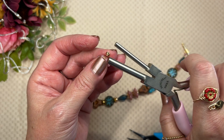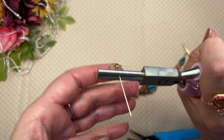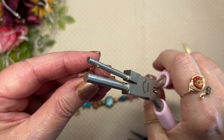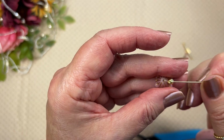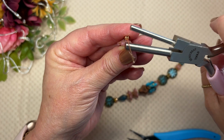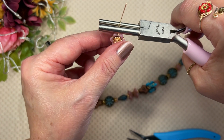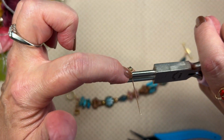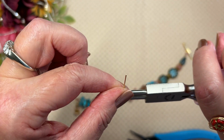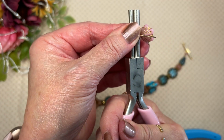And then I am going to put this plier right where I made that bend. Let me turn it this way so you can see. So let that bead fall down there. And right where I made that little bend, I'm going to put that plier in there, and just make sure that it's lined up, that it's facing front. I'm using the smaller barrel by doing it this way. And I'm just going to push that wire over that barrel and almost like touching the back.